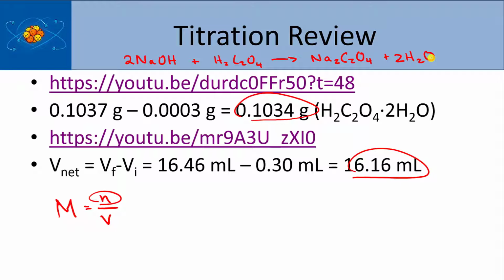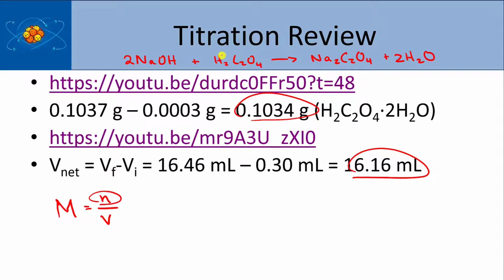And just one side note on this. When you're doing these calculations, this sample comes as a hydrate, but what actually reacts when you place it in water is that these break off the crystal structure. So really this is all that's reacting. Sometimes this form of the material confuses people, but you need to have this formula because that's what goes with this mass. And then once you figure out the moles of this material, then it's a 1-to-1 correspondence of the oxalic acid in the dihydrate to the oxalic acid in the solution.